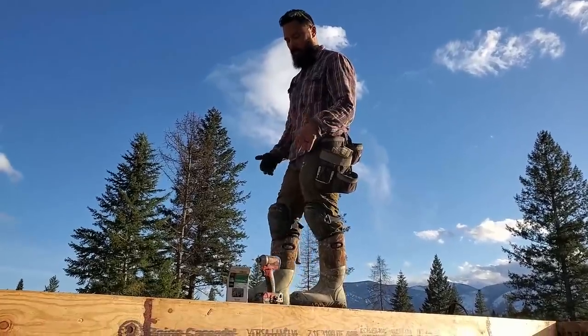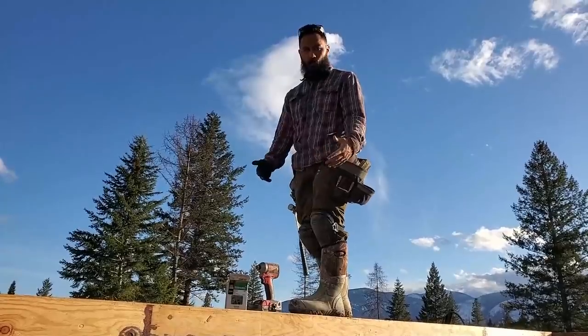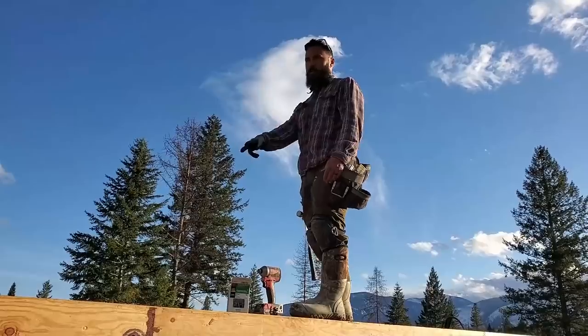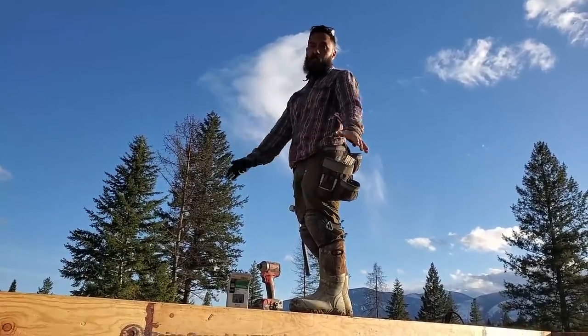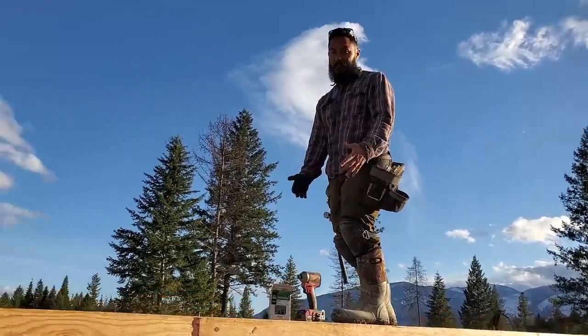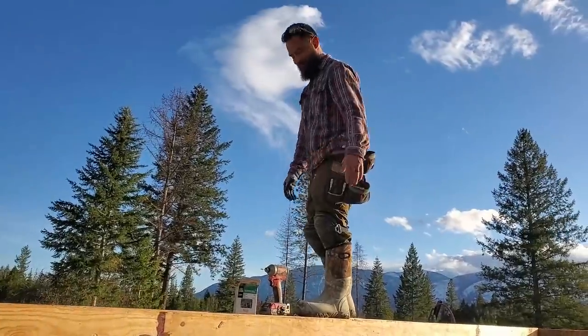And now that I walk on it, there's a little bit of a creak, which I'm not too concerned with because again, it is in the corner of our master closet, so not a real big issue. We have two more joists to get set, so we'll cut those and get those installed, and then we're done with this portion. Done. Does it look like a house yet? No. Not yet.